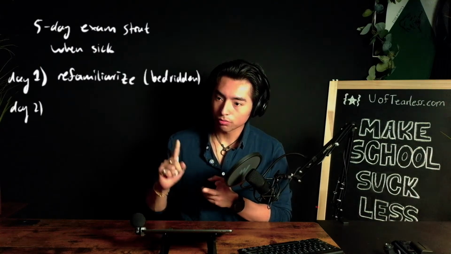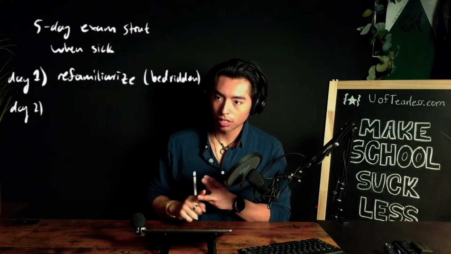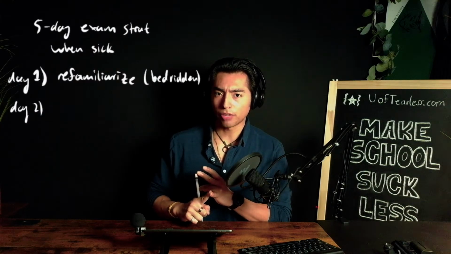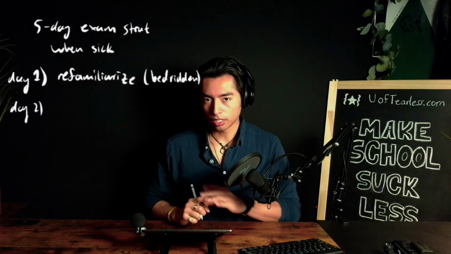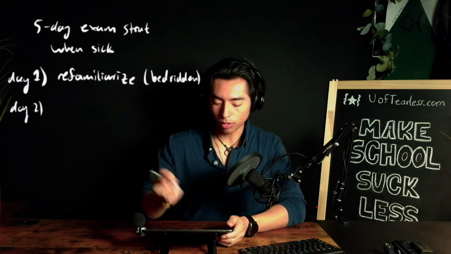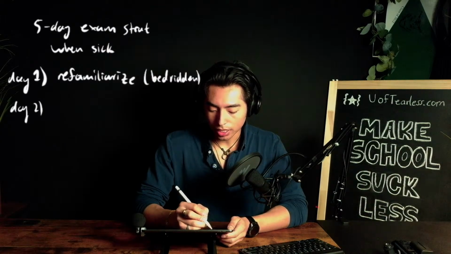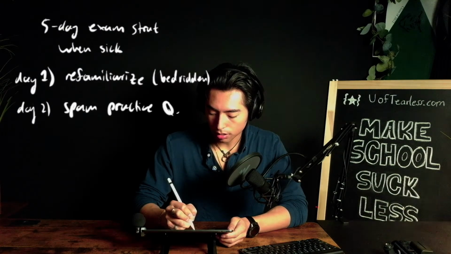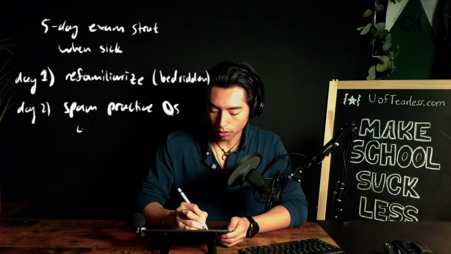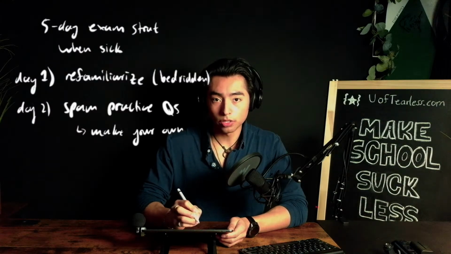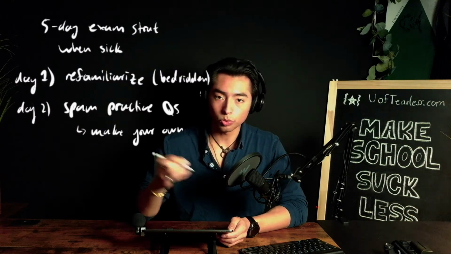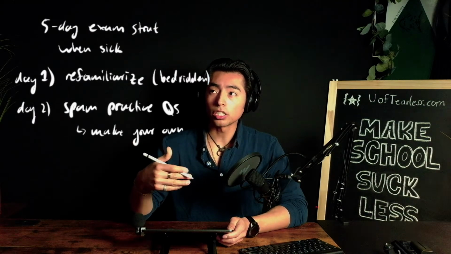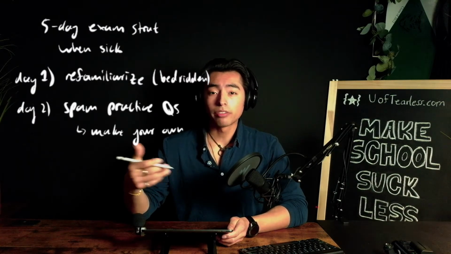That's multiple choice, short answer questions, long answer questions, and also making mind maps. If you watch the last live stream that I did, like 45 minutes ago, you'll know exactly what I'm talking about. If you don't, just go back and watch that after this. But essentially, this part is going to be just spam practice questions. And a note on this, if you don't have enough, make your own. You can either do this by yourself or you can do this with AI. Either way, it does not matter. It's better to do it yourself, but you also don't have as much cognitive energy.